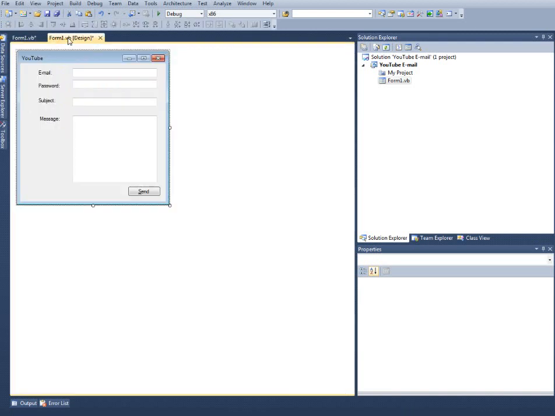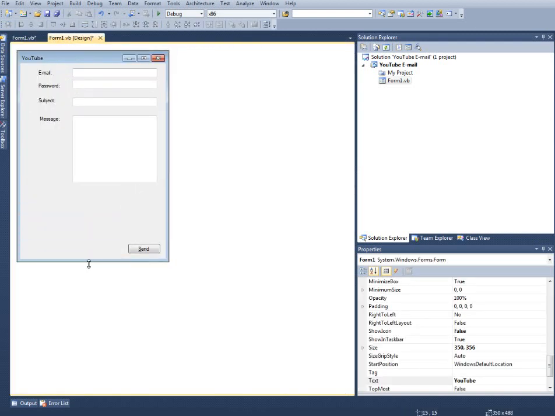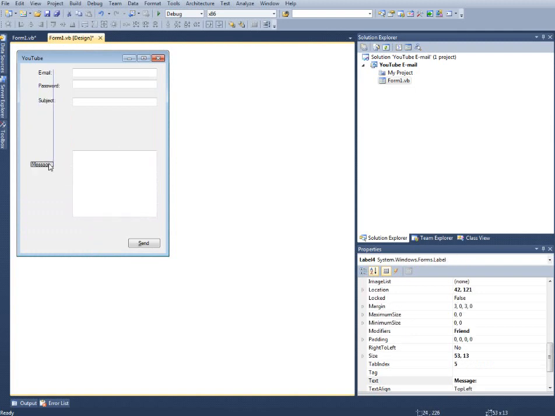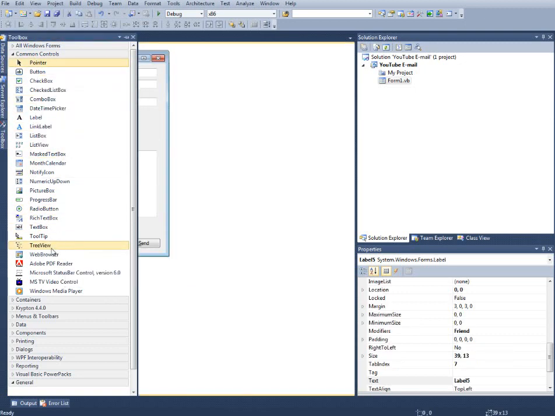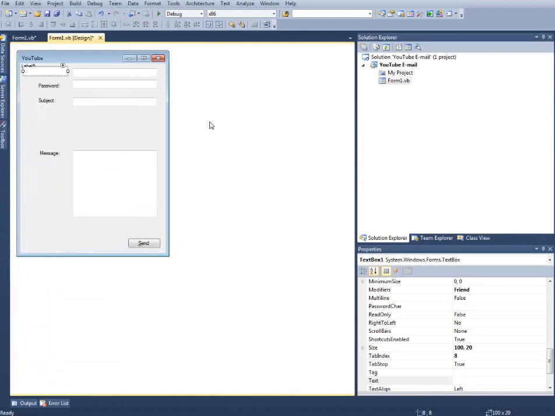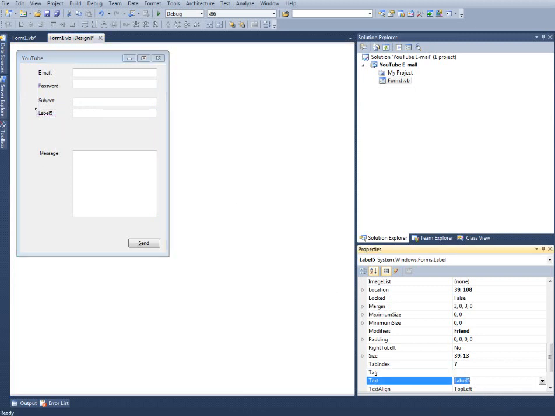Oh, and I've just realised I forgot one thing. You guys would have already noticed that, but obviously I didn't. It's who you're sending it to, and I've just completely lost it now. There we go. Let's make it all look nicer. I'm not working all on the visual side of things. I'm just trying to make it look alright.